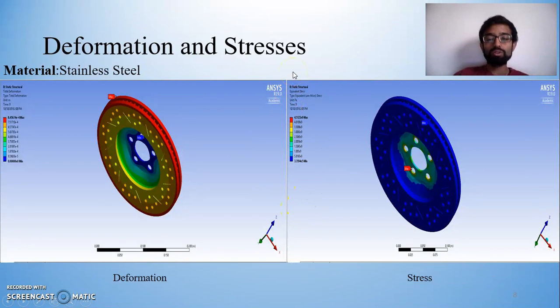So now we'll move on to the deformation and von Mises stress contours derived for the braking pad for different materials. We'll be starting with the stainless steel. So the left hand side contour shows the deformation which is derived for stainless steel brake pad, and the right hand side shows the stresses induced. As you can see over here, the deformation is mainly located at the outer rim of the brakes, whereas the stresses can be found to be concentrated near the hub. So the 5 holes you can see near the hub, which will be connecting the wheel, is where we mostly find the stresses. So these 5 holes were given a fixed support in static structure analysis before the force was applied.